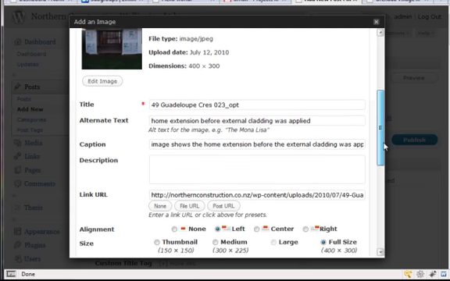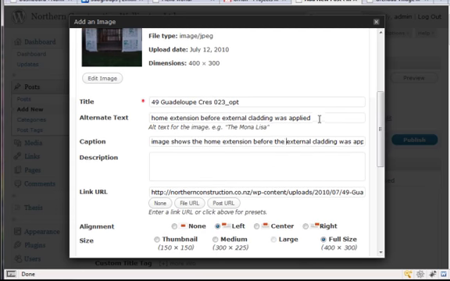Okay. Now there's one thing I want to point out to you here. There are two really important things that you need in this. You need the alternate text, and alternate text is what blind people will hear when their browser is reading out a photo on a page. It's really important, and Google also really values this alternate text tag as well. So make sure you have it. And then your caption is what your actual visual readers will see, and that's what appears underneath the photo. So make sure you've got that as well. Two really important things to have in your images.